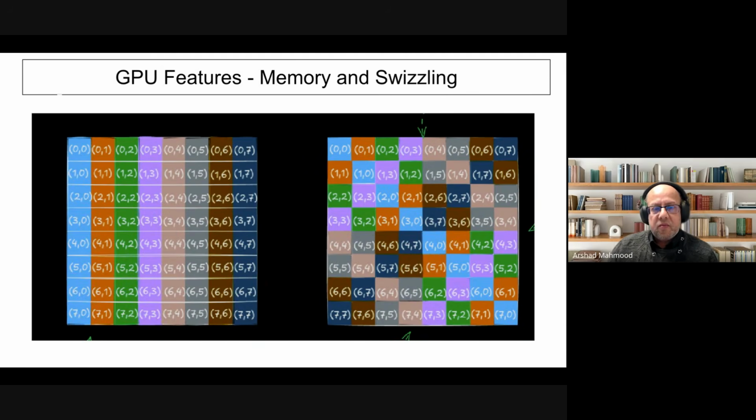The next thing is, we just mentioned bank conflicts. This is the thing where two threads cannot access the same bank at once. And the way to get around this is a topic called swizzling. In the past, this was really complicated to do, but modern GPUs have made it super easy, because you can just define a constant in one of the descriptors. What's happening here is that on the left-hand side we've got global memory, and we're copying into shared memory on the right.